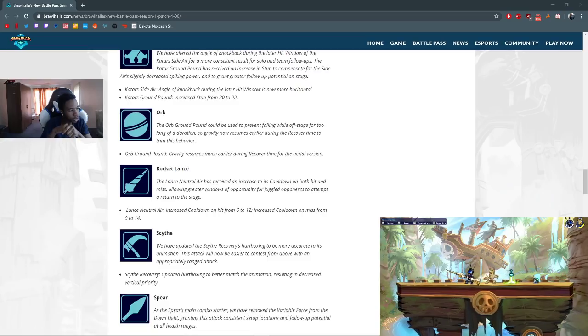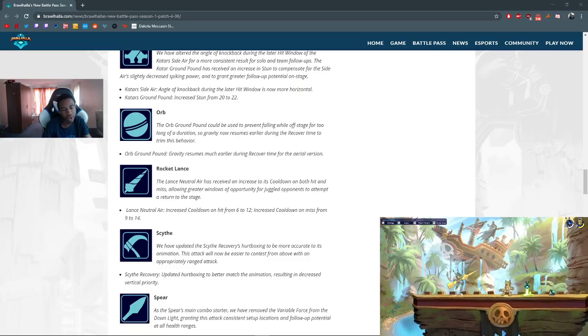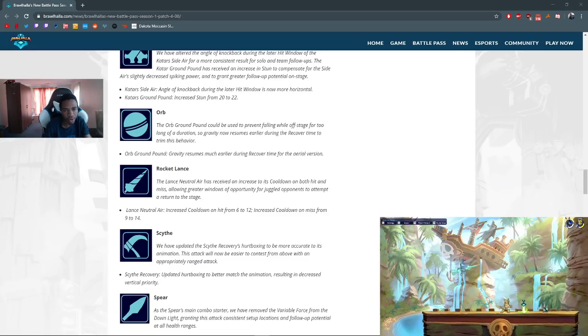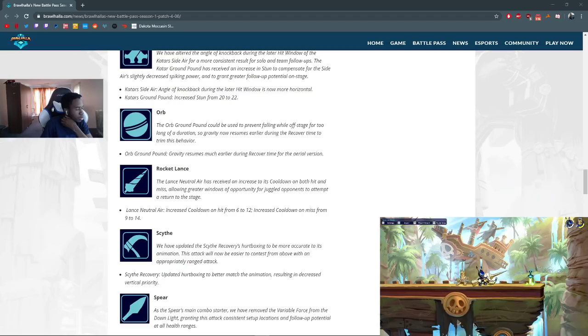Grease cooldown on hit and miss, so it's not disgusting. If you miss it now, by the way, you literally just can't do it again. As you guys can see there, look at how long it takes you to hit the ground. If this is me trying to nair again, you just can't. You have to get to the ground first. I couldn't even do it that time. It's just a good change.